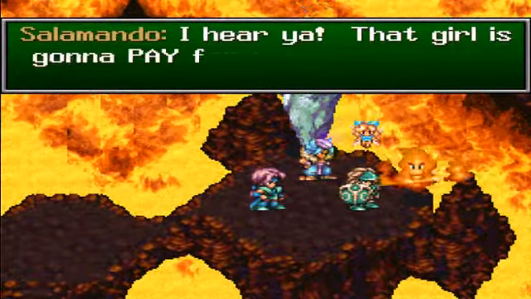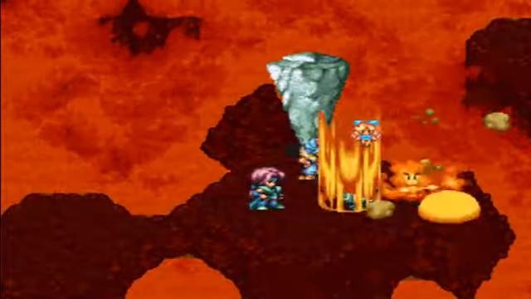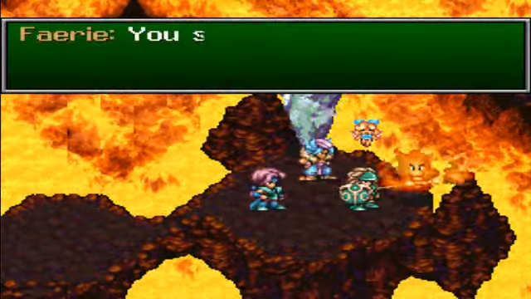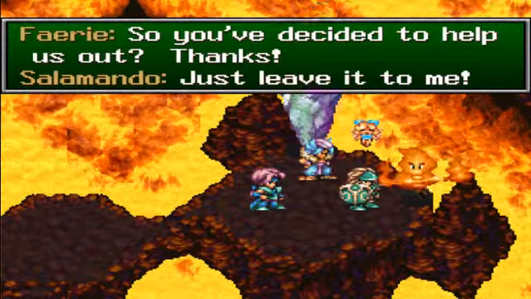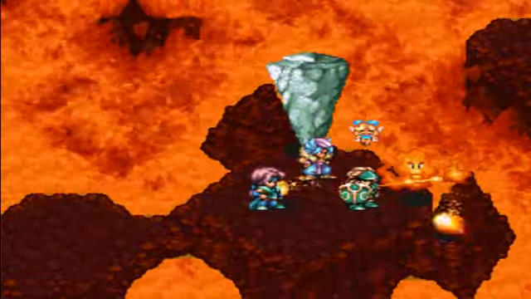And who's that? I hear ya! That girl's gonna pay for what you did to my Mana Stone. And he's mad as hell. You seem angry about it. Yeah, you could say it's really burning me up. So you've decided to help us out? Thanks. Just leave it to me.